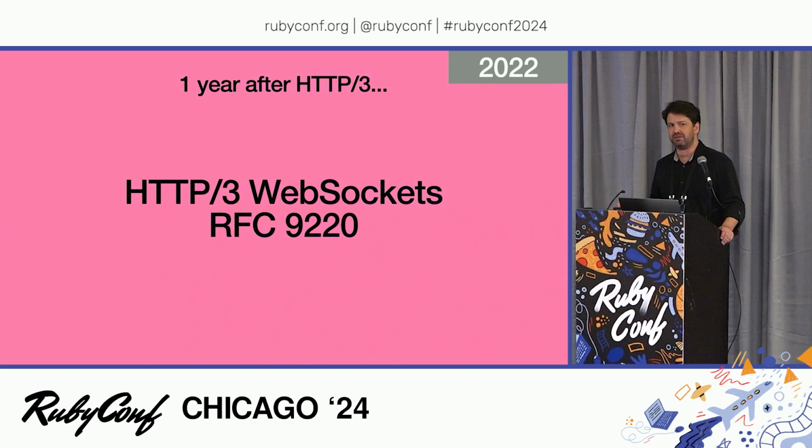Only one year later, they announced that we could bootstrap there because they just followed the HTTP/2 spec. You're going to see that request and response will just look exactly like HTTP/2, but you're going to get that same thing with less head of line blocking. So in Ruby, we'll be able to use WebSockets, and if the underlying protocol is H3, it's just less likely that one of your earlier packets or a packet from something else that you're streaming, like SSE, will block the whole world. It's kind of like stop the world garbage collection. It's not good. We want to avoid it.